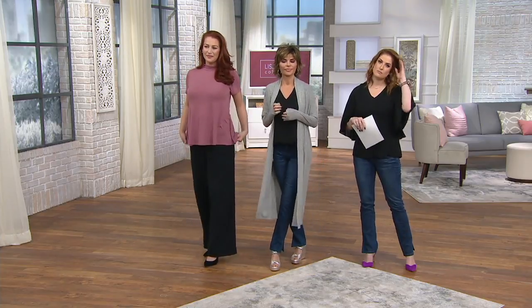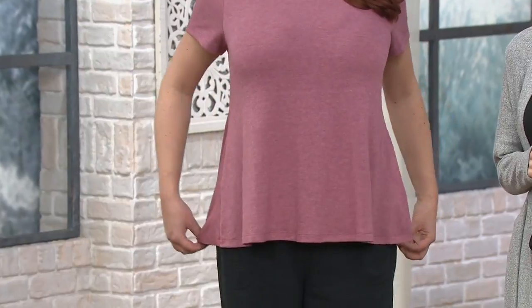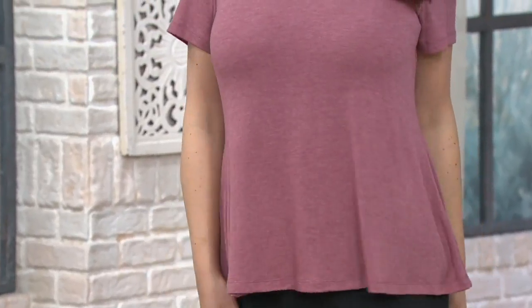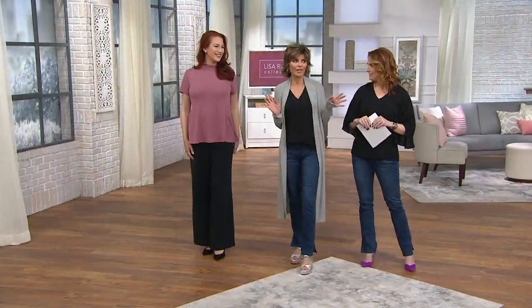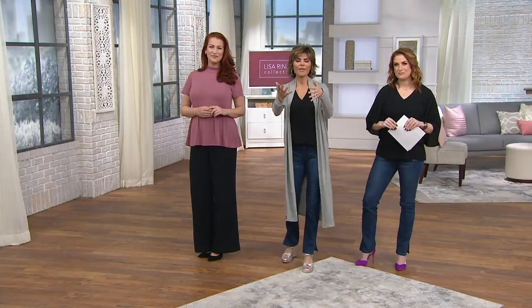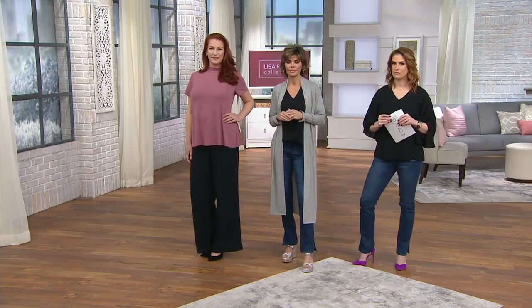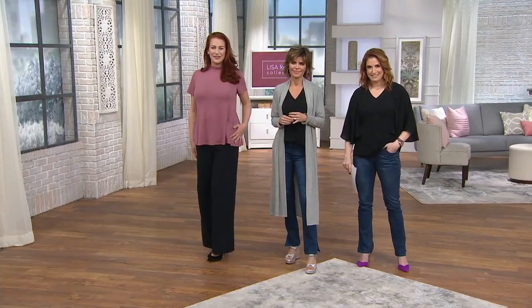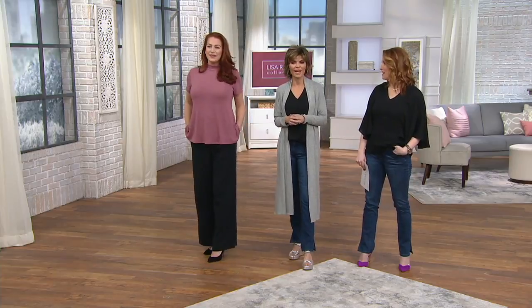I have the other tops that have the cape on the back. I ordered one and I have another tank top that has the tape on the back of it too. I know exactly what you're talking about — I can actually remember everything that I designed. I can't wait for you to add the duster to the collection because it'll go over all of those tops. Sounds like you're building your own little Lisa Rinna collection in your closet, Daneen. I love that. I like Lisa's clothes. Thank you so much — we'll keep them coming. Eight years strong!